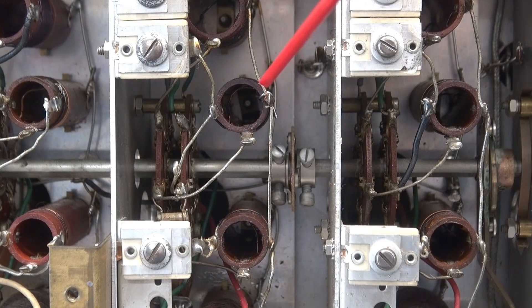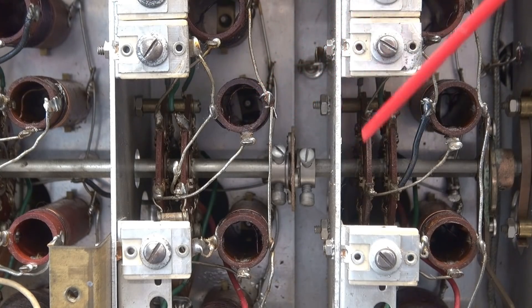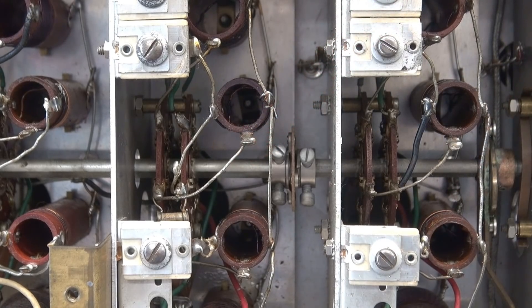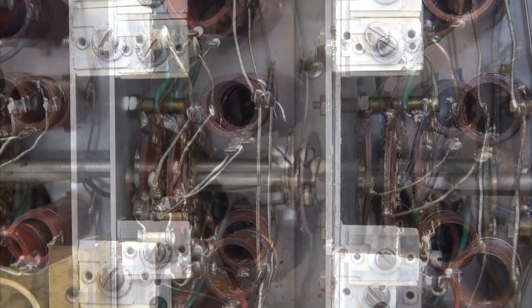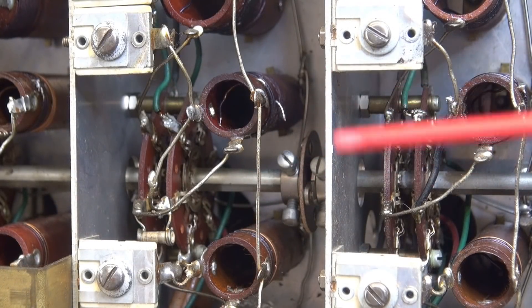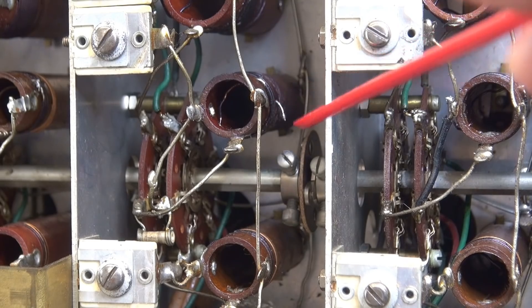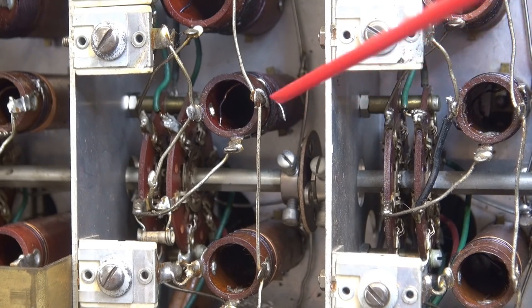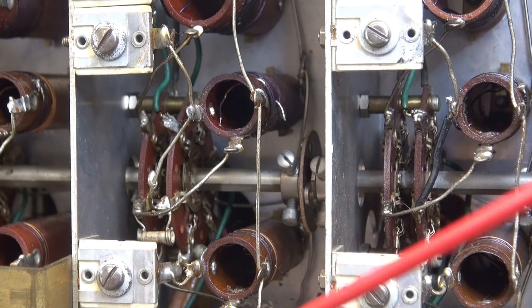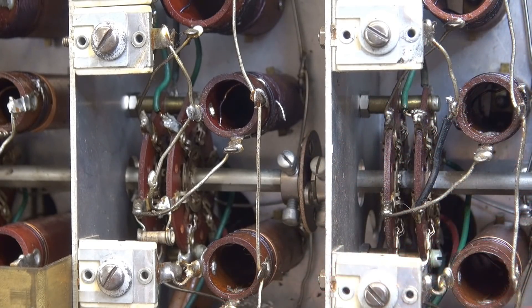I ended up chasing the wire back down into the form, came out the side and left a stub. I cleaned and tinned the wires, soldered it up, got my voltage back on that band selector, and the receive came back. Man, was I happy. There is evidence left of the repair - you can see this little pigtail hanging off with the wire soldered to it. As long as nobody gets in here and pokes around, it's going to be fine. It'll last another 50 years.